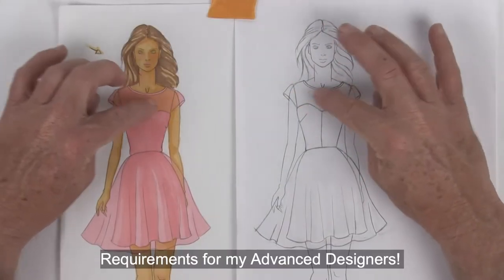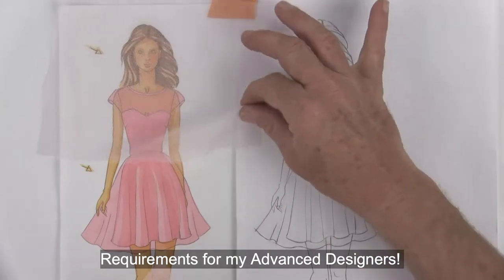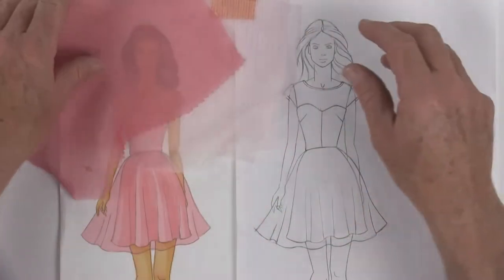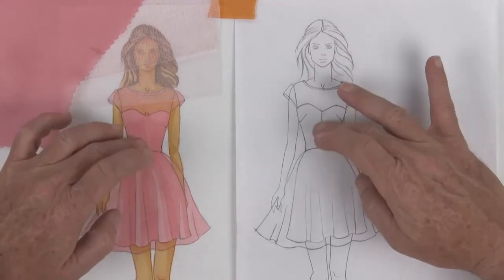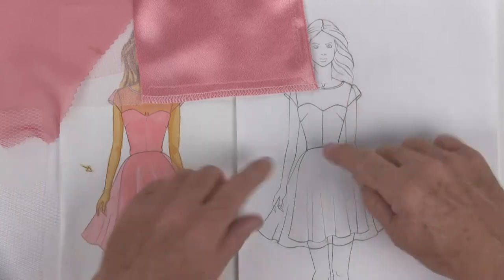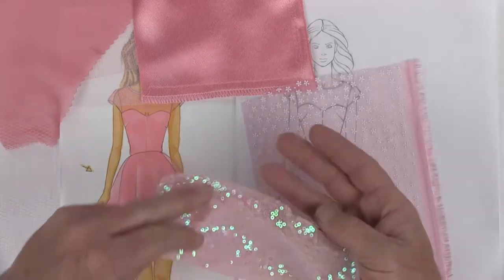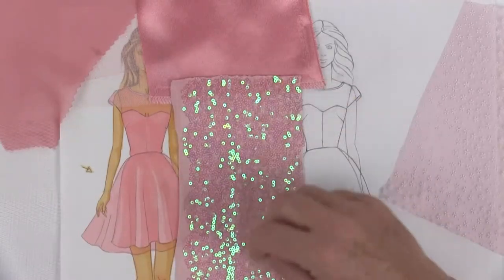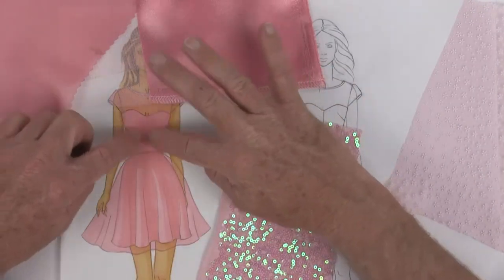Up in the bodice chest area we're going to do a sheer layer — either a colored tulle, a tulle with sparkles, or a sheer silk. You need to have some kind of binding along the neckline. Down in the main body of the dress we're going to do that in silk. Then there's going to be an overlay on the dress that is sheer with some kind of a print or sequins — preferably sequins, because you'll learn the whole technique for making this. The sequins layer goes on the outside of the dress and up in the bodice as well.